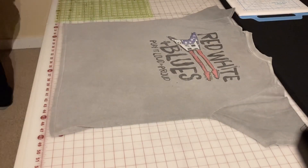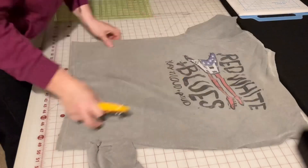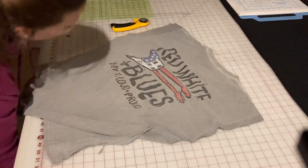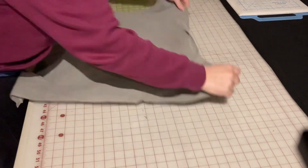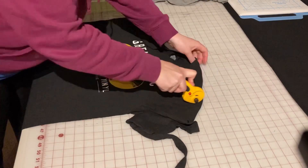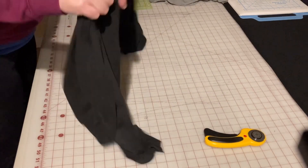First, I need to prepare my shirts for stabilizing just as I would with any other t-shirt quilt. In this case, I need the front and the back of the shirt. So I carefully use my rotary blade up both sides, trimming very close to the edge, and then I'll separate the front from the back by cutting along the top of the shirt. I'll set aside the back for later and work with the front. Now I'll do the same for the other shirt — in this case, I only need the front — but I still want to be careful while cutting and preparing the shirt to be stabilized.